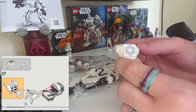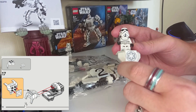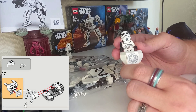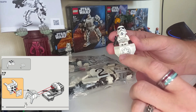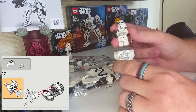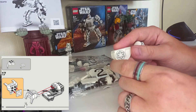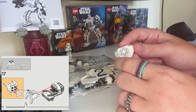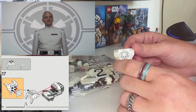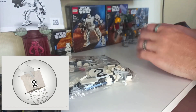Looking at the torso here, unlike Boba — and I assume the Vader mech — the printed 2x2 tile does not match the trooper itself and is instead an Imperial logo print. Whilst perhaps a Stormtrooper torso tile would fit the set, I like the Imperial logo because if you purchase multiple sets for parts and army-building, you're left with a bunch of really nice 2x2 Imperial logo printed tiles for your custom MOCs. Especially with sleek Imperial hallways — not all of them are going to be greys and blacks — and if you were to do a white loading bay or Imperial office, much like the ISB one we see in Andor, these tiles could come in really handy.